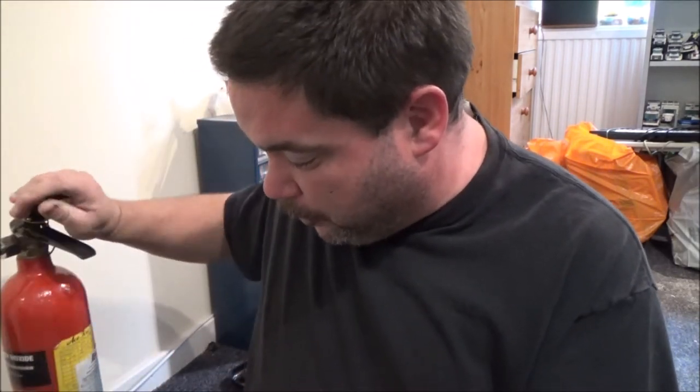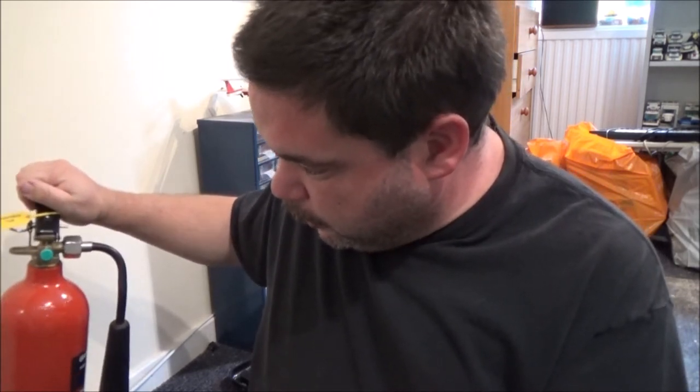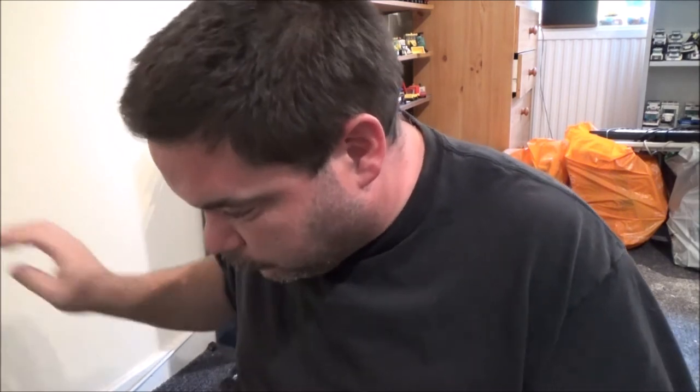I've also acquired three of these — this one is a carbon dioxide fire extinguisher. The reason I wanted some is because of all the old electronics I've got kicking about. When my computer's fan speed controller actually caught fire — it literally caught fire inside the computer — it was quite scary, because I thought if that actually went up I'd have nothing to put it out with. Now I have this. It hasn't got any wall brackets on it so I've just got to stand it somewhere. It hasn't been used — the pin's still in there. The other two I've got are foam ones.